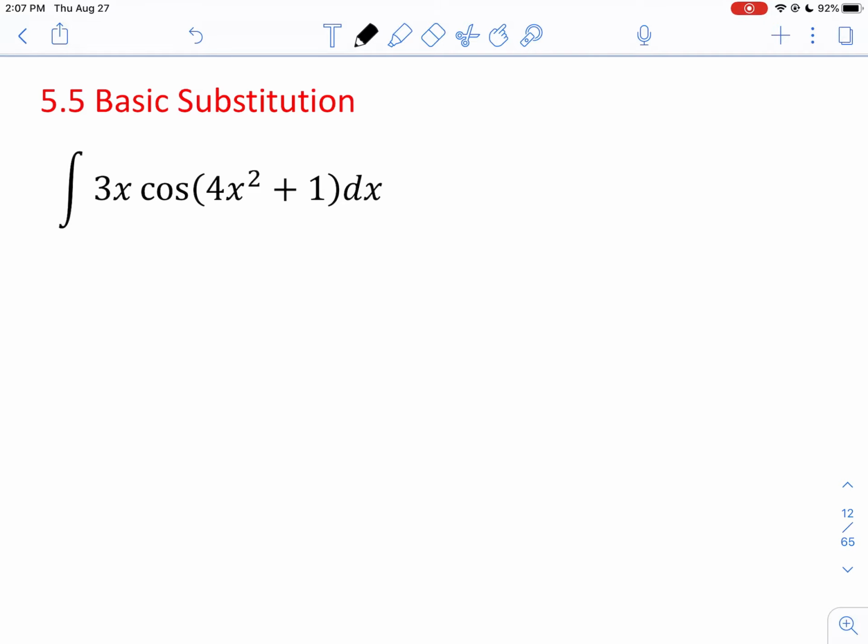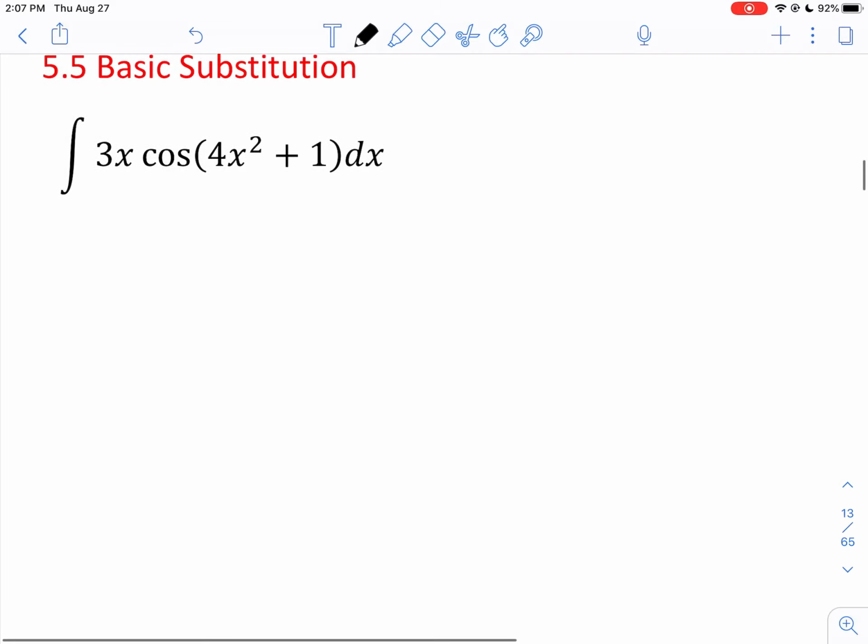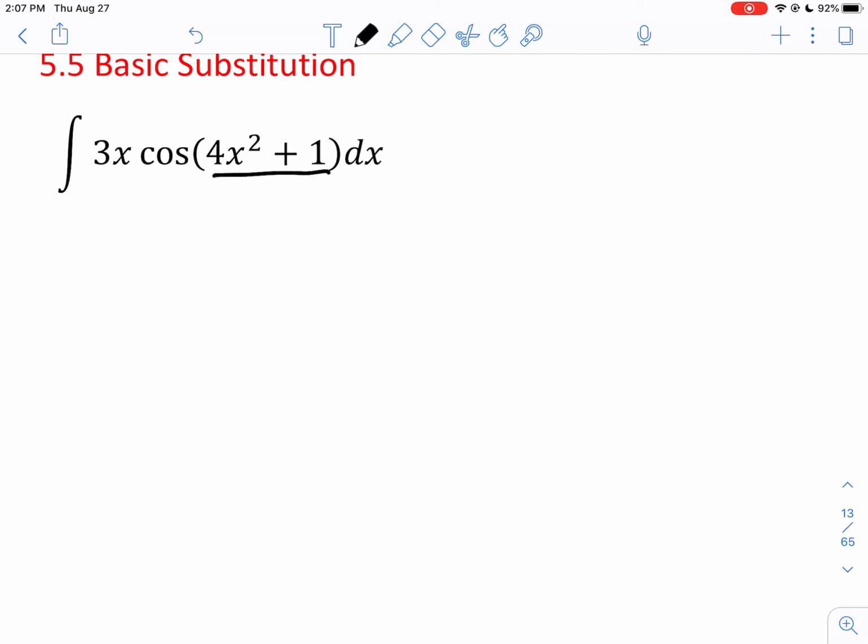We're going to introduce a new variable. We're going to call the 4x squared plus 1 a new variable. So we'll say u, or any letter you want really, is equal to 4x squared plus 1. Now if that were the inside function and I knew a chain rule was involved, I would need to know what the derivative of u was so I could see what sort of coefficient I expect to see here in front. And so we're going to find the derivative of u, and I'm going to use Leibniz notation for this. So du dx is equal to 8x plus 0, so just 8x.